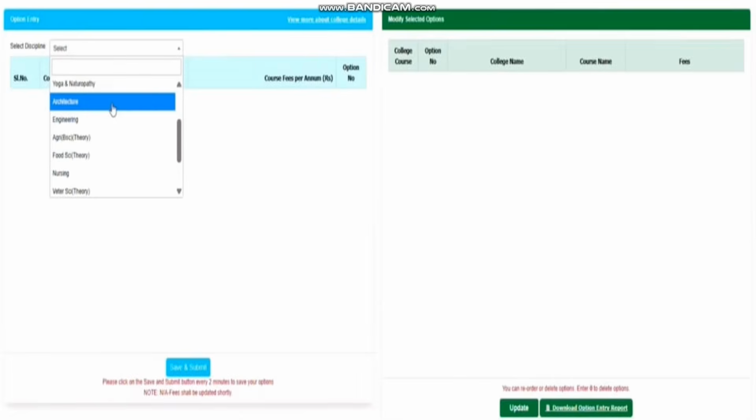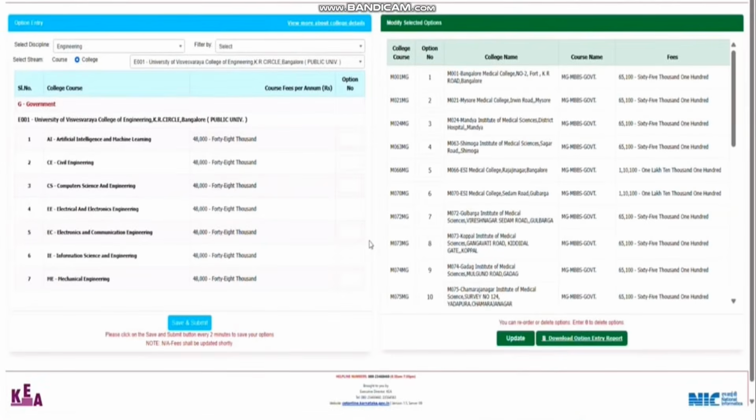After you click on agree, you'll get into this page where you need to select your course for which field you want to do your option entry. Assume you want to fill it out for engineering courses. Click on engineering courses, and various engineering colleges appear on this page. You have two options to select your colleges: one is by course, one is by college. If you click on course, you'll get mechanical engineering, computer science engineering. You can filter by the courses itself, and you'll get the list of colleges which are providing those courses.